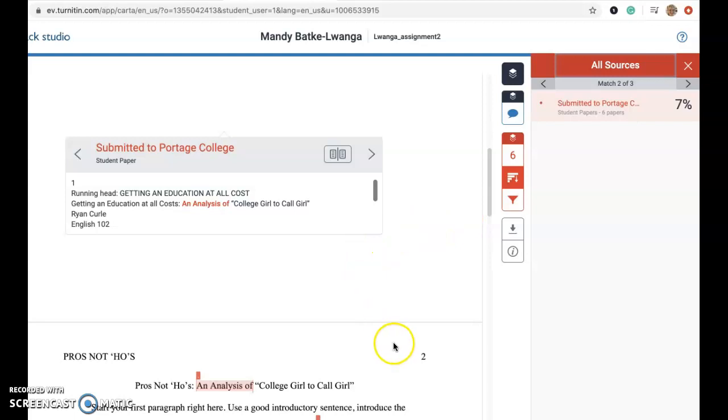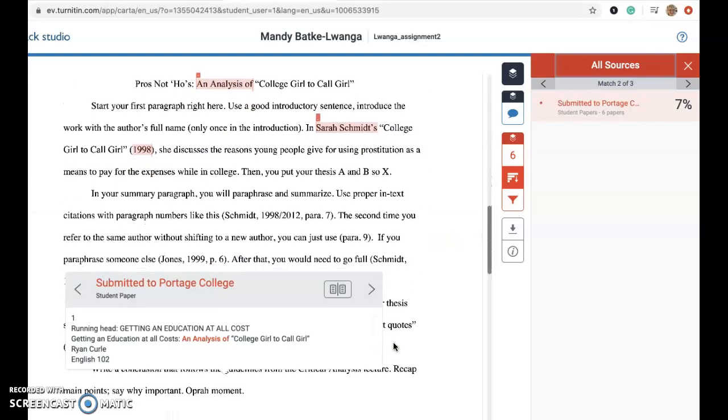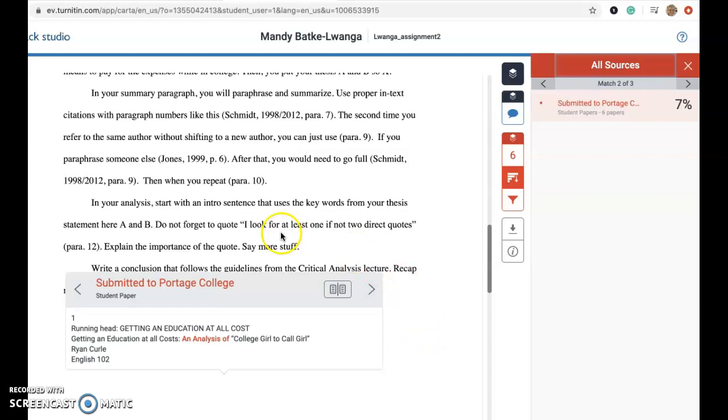If you see several lines or several pieces of the paper highlighted in red or even in multiple different colors, then you know that there's a problem. Sometimes it's just because you've forgotten a quotation mark. Perhaps you copied and pasted something off the internet that you forgot to cite. Make sure that gets fixed before the assignment closes, and there won't be any significant repercussions.